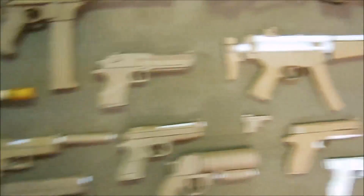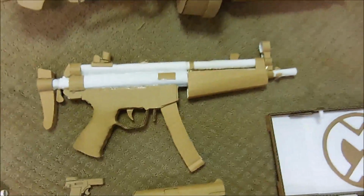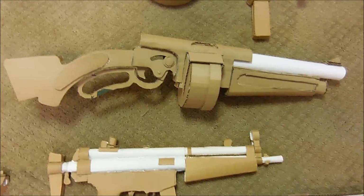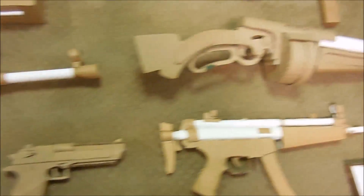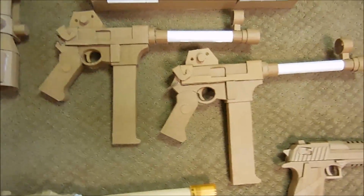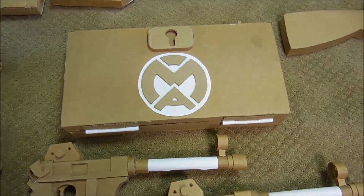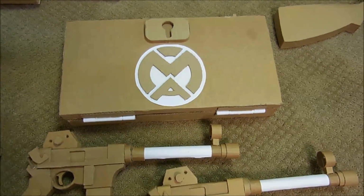Next I'm going to move over here, and this is an MP5. Right above it is the Baby Face's Blaster for the Scout in Team Fortress 2. Also from Team Fortress 2 right here we have two SMGs for the Sniper, and I made a supply munition box over there just for some fun.